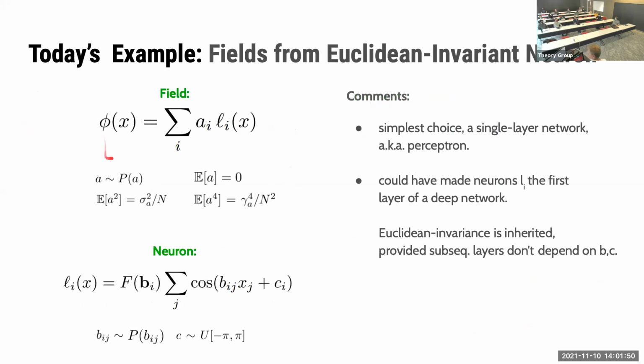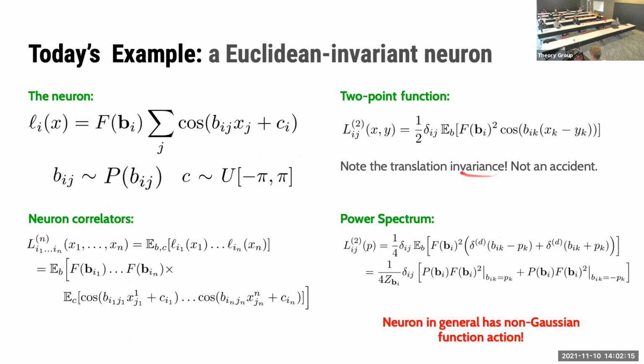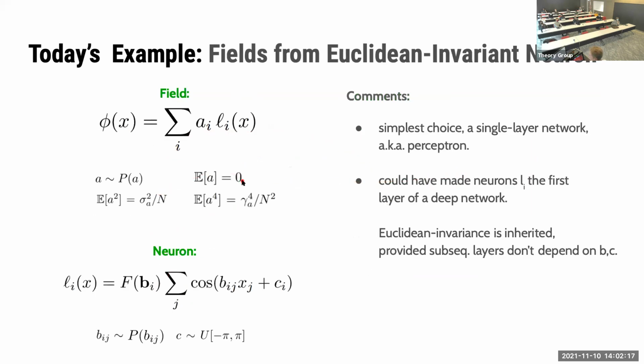Good. So indeed, this was anticipating it. What's happening here is that I'm going to take phi to be this linear combination of fields. Again, I'm taking A from this distribution, and I'm reminding you that I have the neuron of this form. One could have made other choices. In machine learning, this is called the choice of architecture, and this is itself an entire subject. But in this case, because L is just this simple thing, this is what's called a single layer network. This picture was a more general case of a deep network, but for simplicity, I'm just going to take a single layer network.